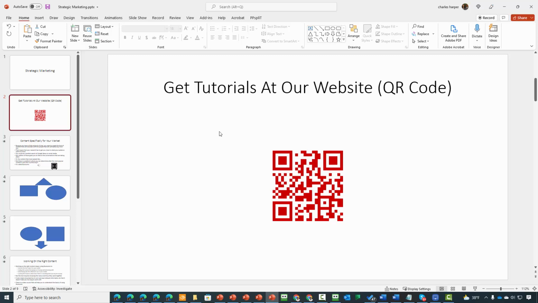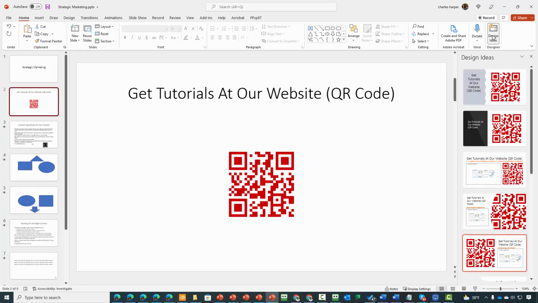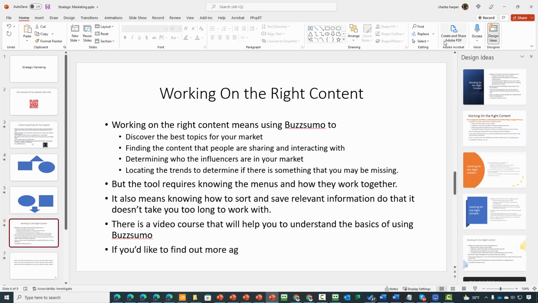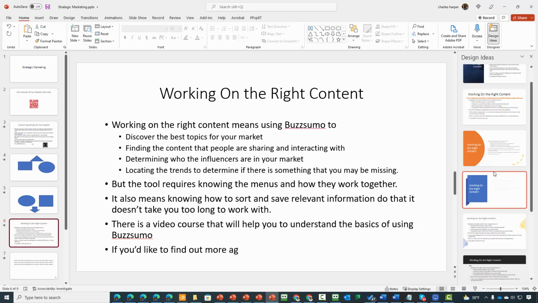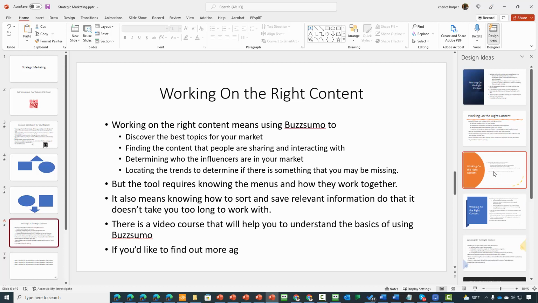Welcome back. When you are creating your PowerPoint presentation, you will see in the right side panel a tab you can click called Design Ideas. And basically, every slide that you have, you will be able to use some Microsoft templates in order to redesign your slide. So when you go to a different slide, you'll see different design ideas. And you can choose to use these design ideas on your presentation.